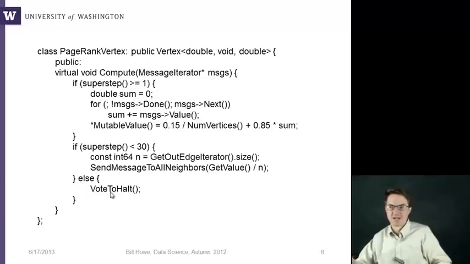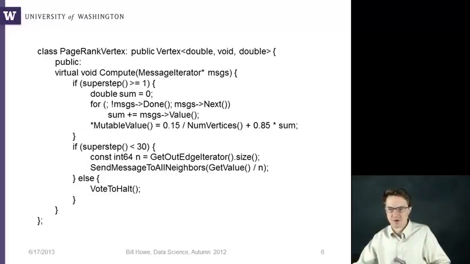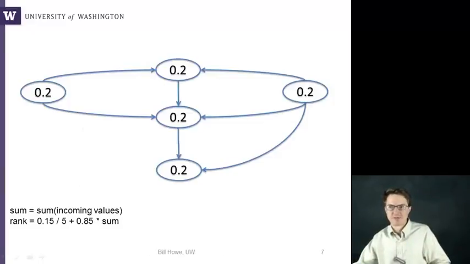Okay. And what's not in this implementation, but is often added in a Pregel implementation, is some kind of condition that says, well, if the internal value hasn't changed by a large enough amount, then vote to halt, then set myself to inactive. All right, so let's see how this works, because the code may or may not be very clear. So imagine we have a graph like this.